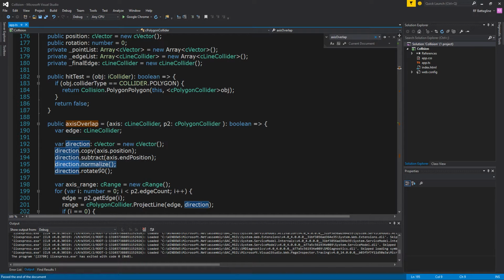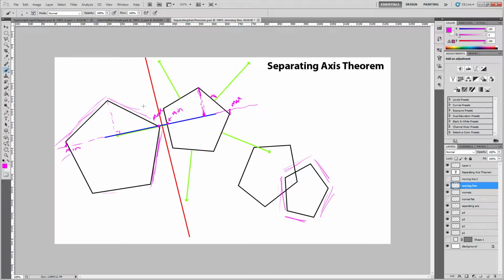And then you normalize that, so you just set it to a value of 1, and then you rotate it 90 degrees. And rotating it 90 degrees is what's giving you these vector normals here. So you're grabbing each edge and rotating it 90 degrees, and you're trying to use that as a separating axis.